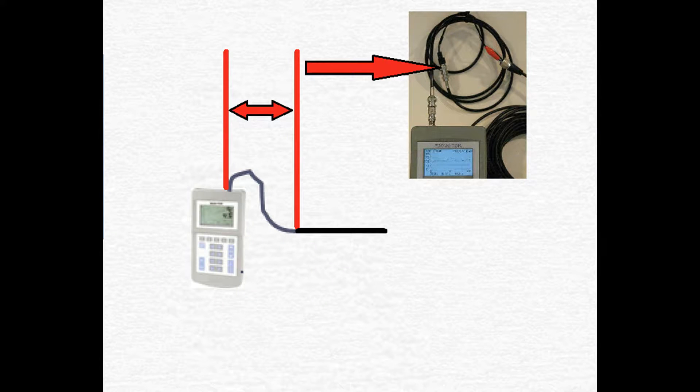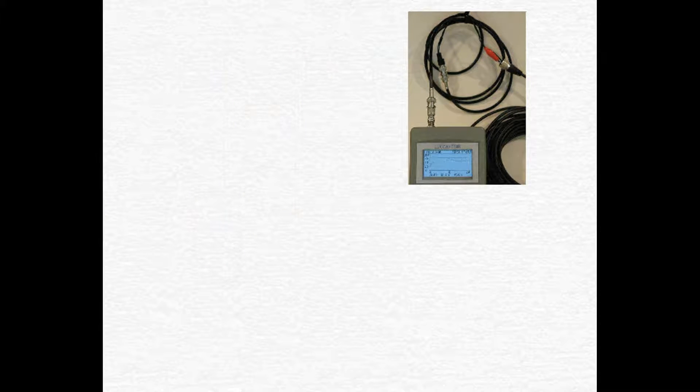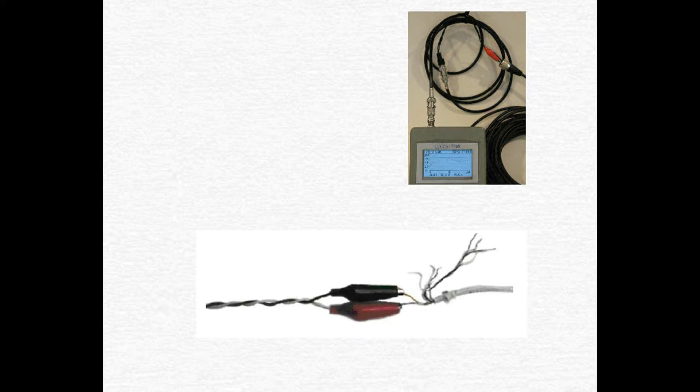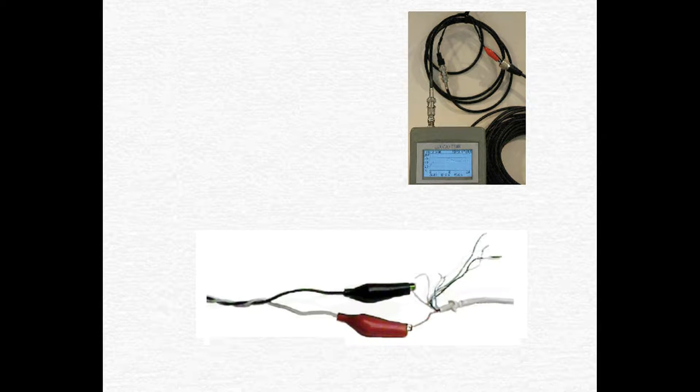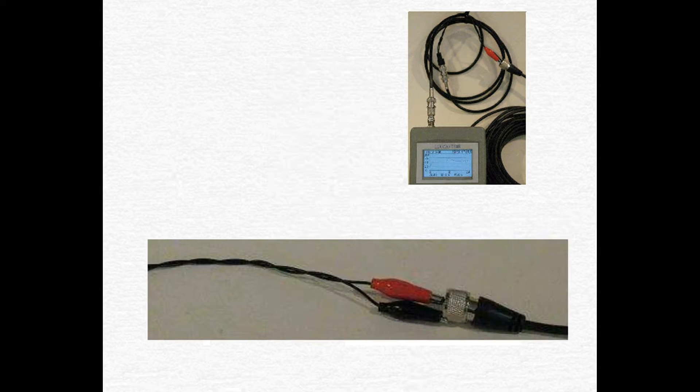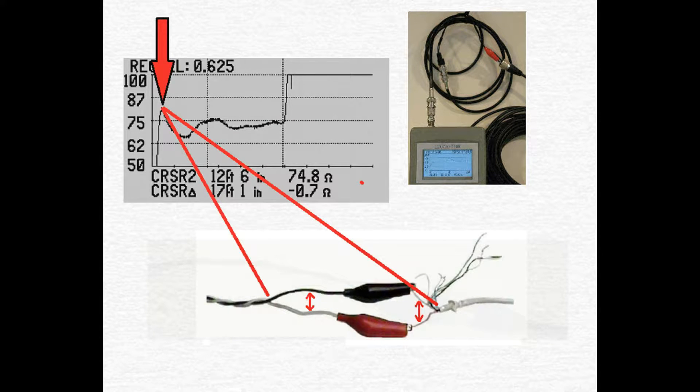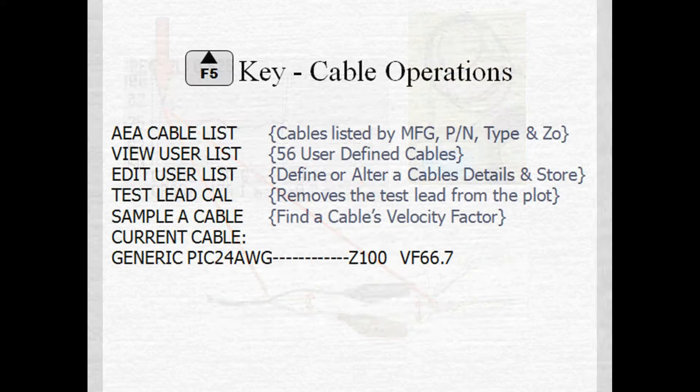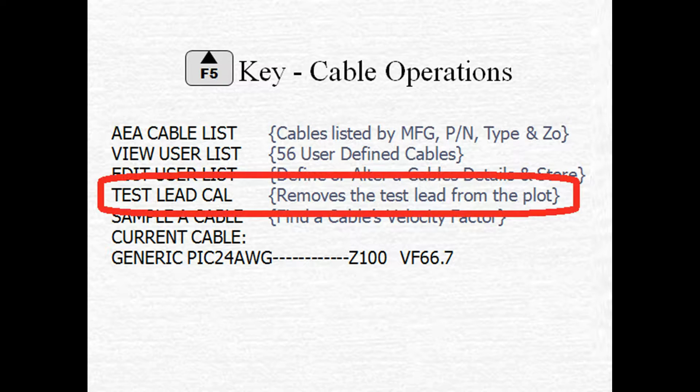Now, let's go back and take a look at what your test leads are going to look like on your trace. The most common way a TDR is hooked up is to use alligator clips. This will, however, present a little teeny problem. Notice in this picture how tightly wound your alligator clip wires are. This is the proper hookup method. If your test leads are separated like this, remember the TDR is measuring the distance between the wires. So this hookup connection will show up as a spike on your trace. If you want to test a coax, keep the leads tightly wound. Red lead goes on the center conductor. Black lead goes on the outer shield. The coax shield will act as your second wire. Now, if you don't want to have to deal with this test lead display problem, go into your TDR menus and look for something that says test lead calibration. What this will do is completely remove the test leads from your display trace.